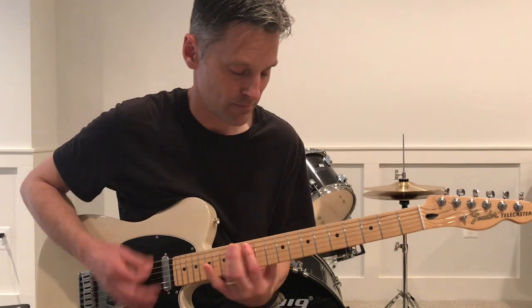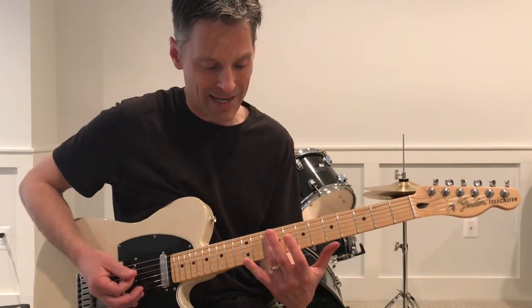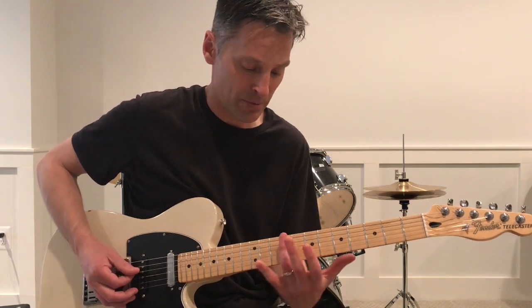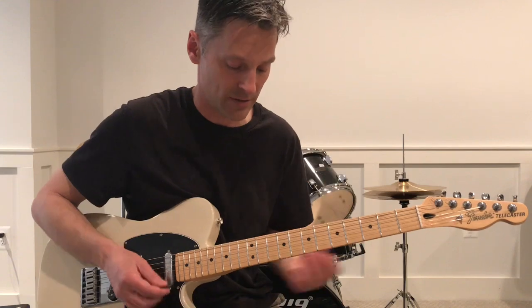All right, and that E minor is again implied, but he's only attacking the lower string set, the 3rd, 4th, and 5th strings. All right.